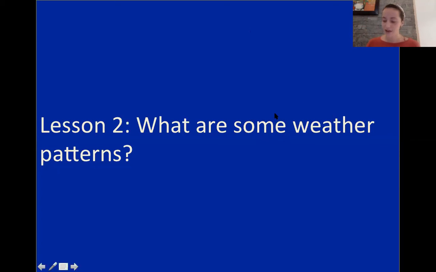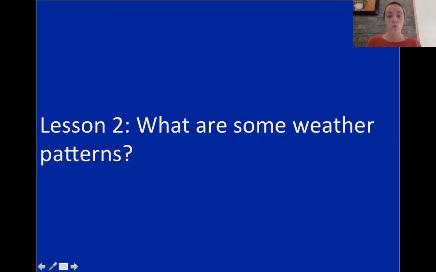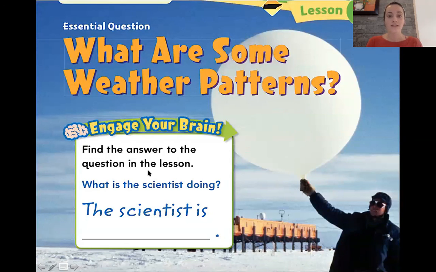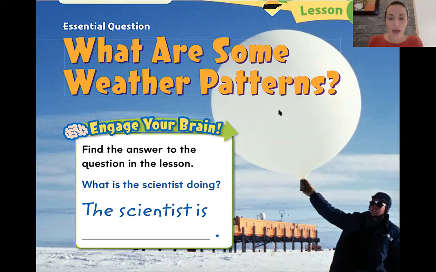Mooney, can you read the title of lesson 2? Lesson 2. What are some weather patterns? Good, so can you say patterns? Patterns. Excellent, so we're gonna learn about weather patterns. What are some weather patterns? Who can give me an example of weather? Kitty, can you tell me some weather? So if I said, what is the weather like today? Sunny. Sunny, so sunny is a weather.